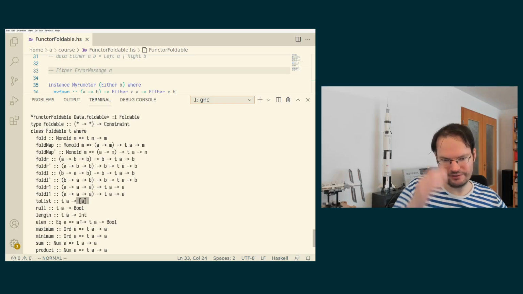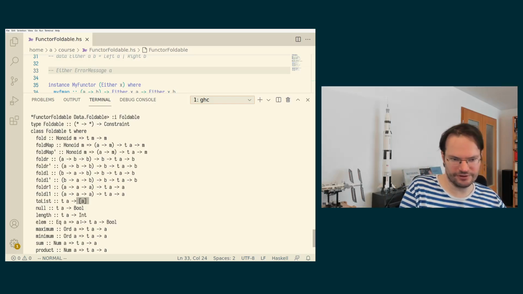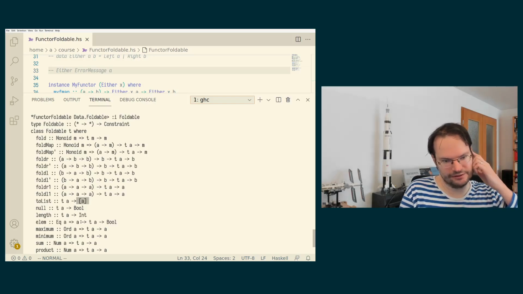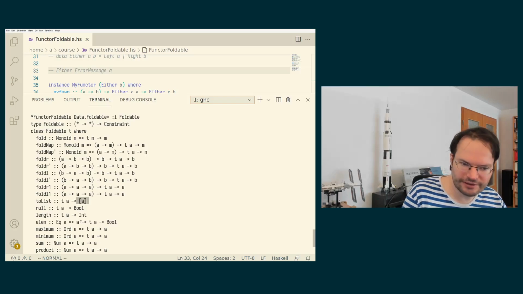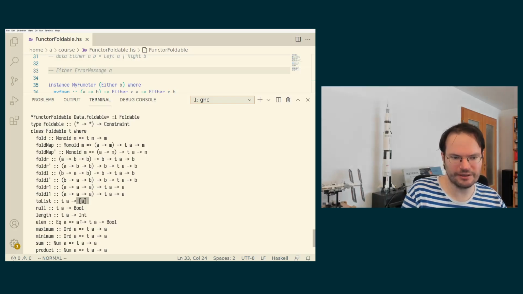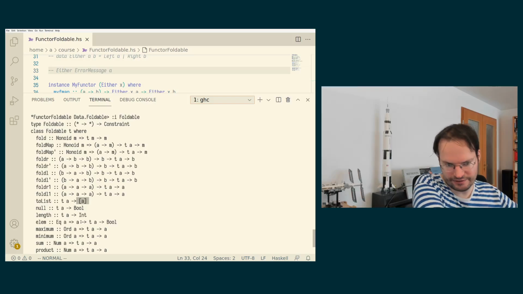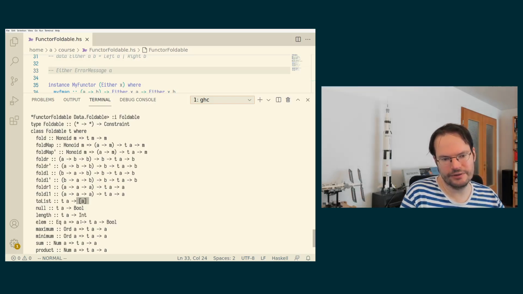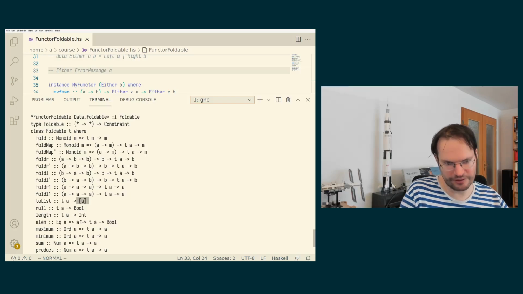Only that if we now say that we can define such a toList function, say for our trees, we can call null and length and elem directly on our trees. And then you can still ask yourself, why are all these functions actually members of the type class? Why are they not just defined in terms of the toList method as separate functions? And the reason is that while this is the conceptually right approach, we extract all the elements in a list and then we compute some other function over that list, it is often not the most efficient way of doing things.